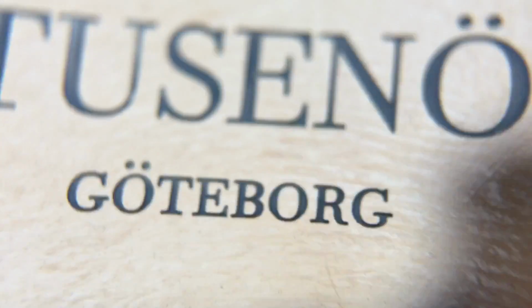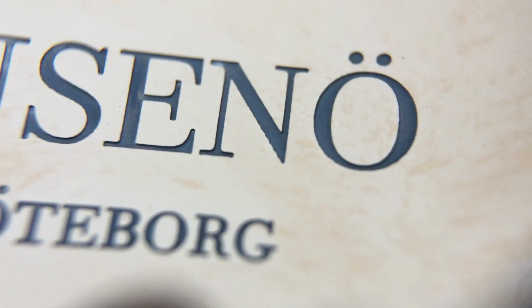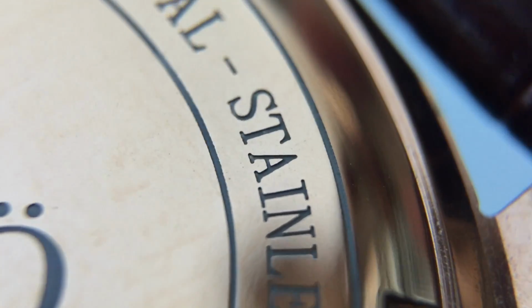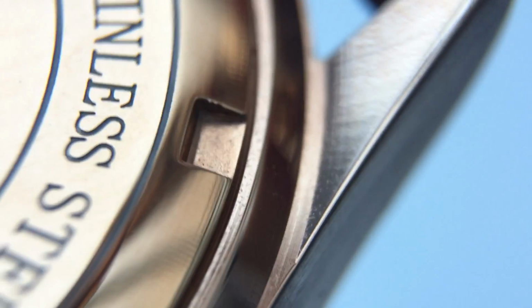Moving on to the case back. Just give that another quick wipe. Here's the logo engraved in the center. So you can see that's nicely engraved, and the details surrounding that are the same. It's just a screw-in case back, as you can see there.